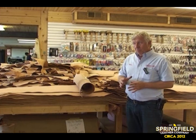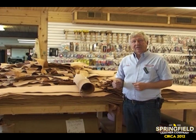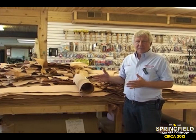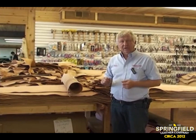If you've ever tooled on a piece of veg tan leather, more than one kind, then you know what the differences are. But we've noticed that we have a lot of customers that will buy a very expensive piece of leather, and they feel that because they're spending more money, it should be better for what they're doing. It's just simply not always true. A good example would be a double shoulder. Double shoulders are basically an offfall of the leather shoe sole industry. They use the bulk of that hide to make shoe soles, and then they've got this double shoulder left over, which happens to work really well for belts because of the shape.